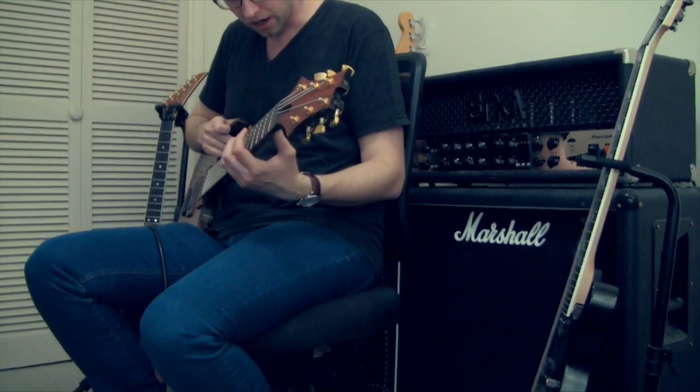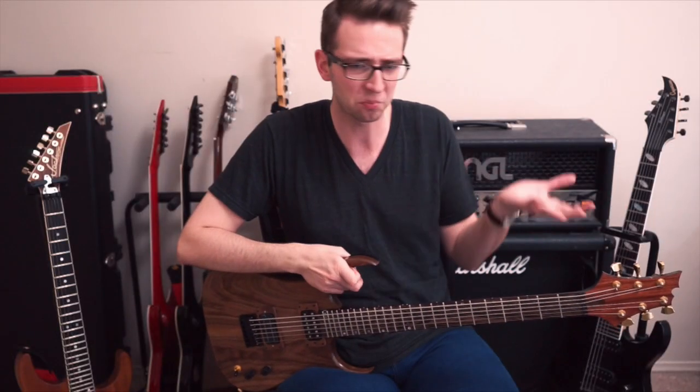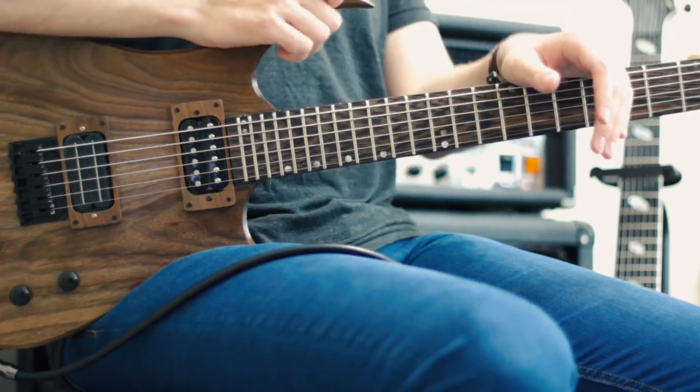There is a little bit of an issue on the 5th fret right here, but it doesn't make it unplayable. It just looks like it didn't fit properly into the slot. But then again, this is a prototype guitar. It's not going to be a custom shop one where he's spending the extra time. This is just kind of for the review, actually.